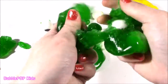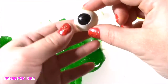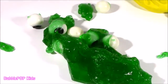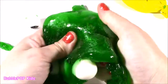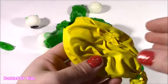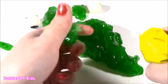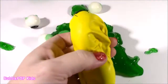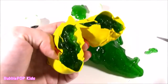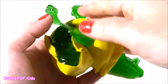Crunchy. It's like a crunchy green slimy stuff with little eyeballs. Are you joking with me? Thing is filled. I can't get it out. I can't squeeze it out of here. Ooh, pieces. Like a crunchy slime. Let me chop it. Maybe it's easier like that. Ew, are there more eyeballs? No.